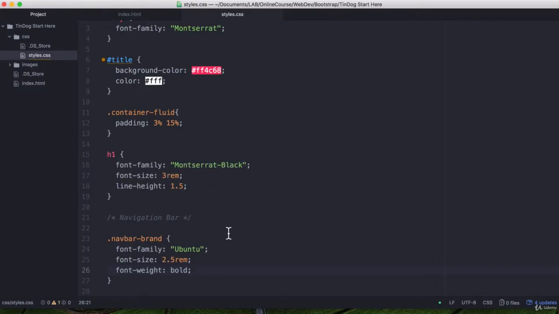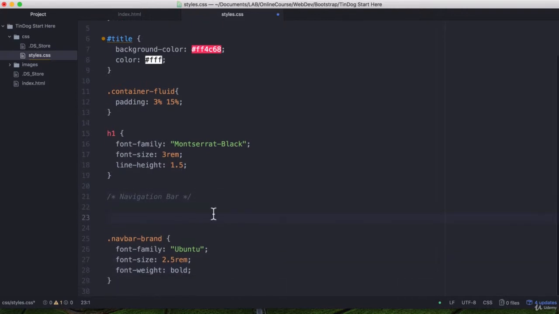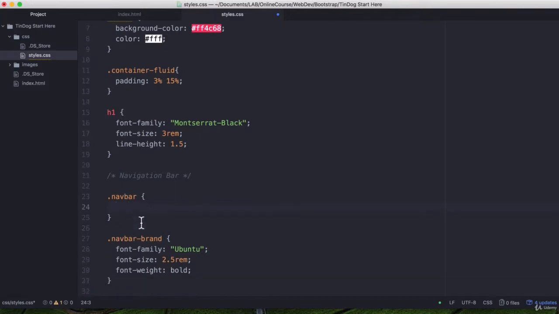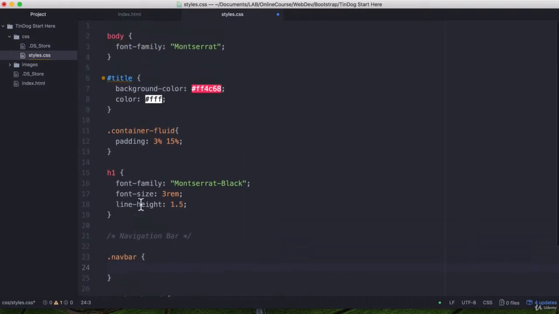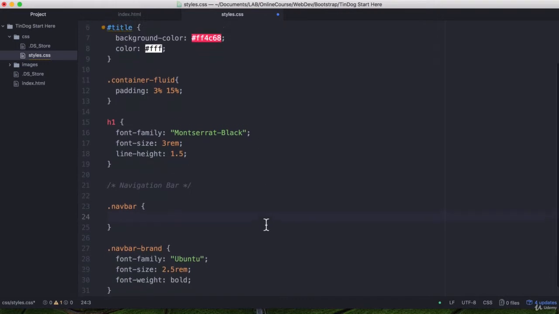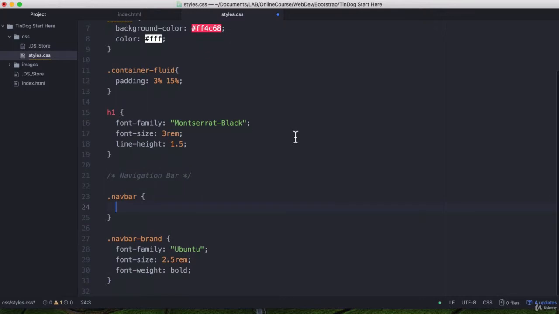All right, so I'm going to put this just above our navbar brand because it's more broad, and it targets the navbar instead of any component inside the navbar. So it's a higher level div. So I tend to add my selectors in that kind of order, going from less specific to more specific as you scroll down. And also I try to keep the CSS styling roughly in the order that you see on the page. So the title section will go first, then the next section, then the next section. It just makes it a little bit easier to change and to fix later on.